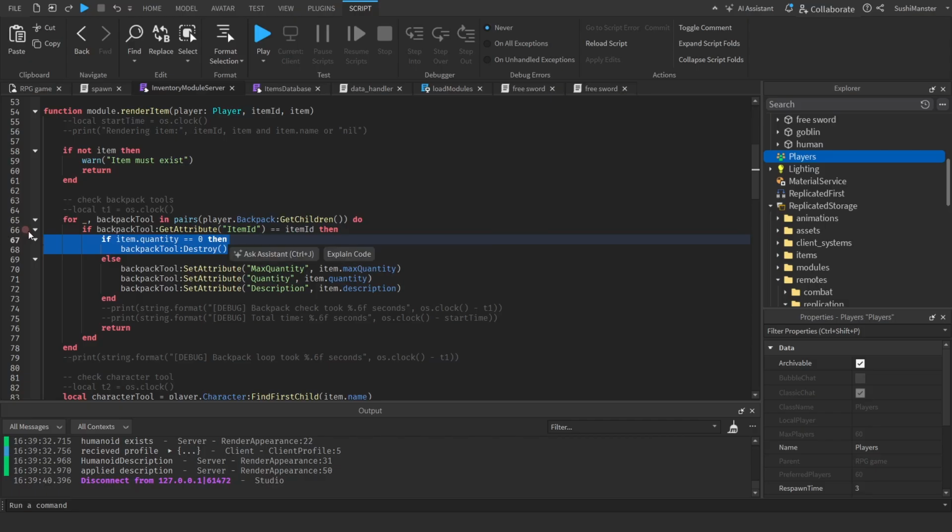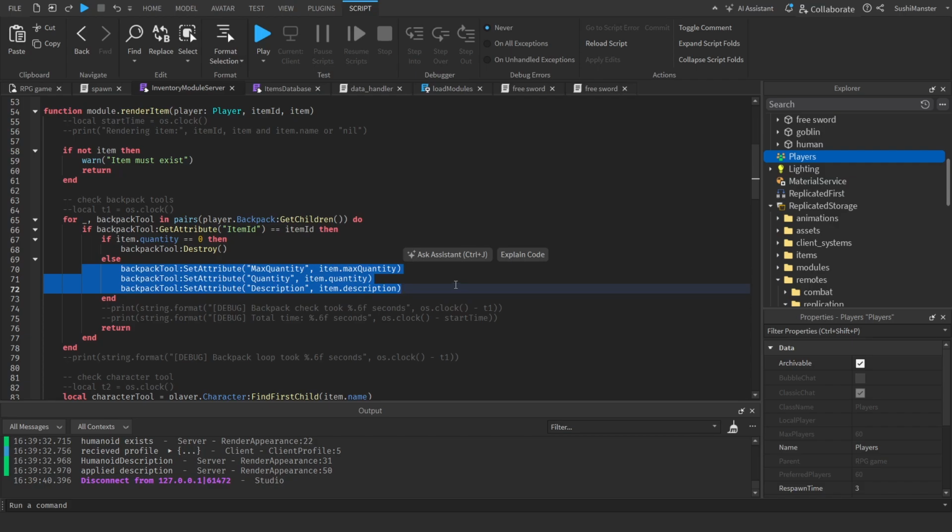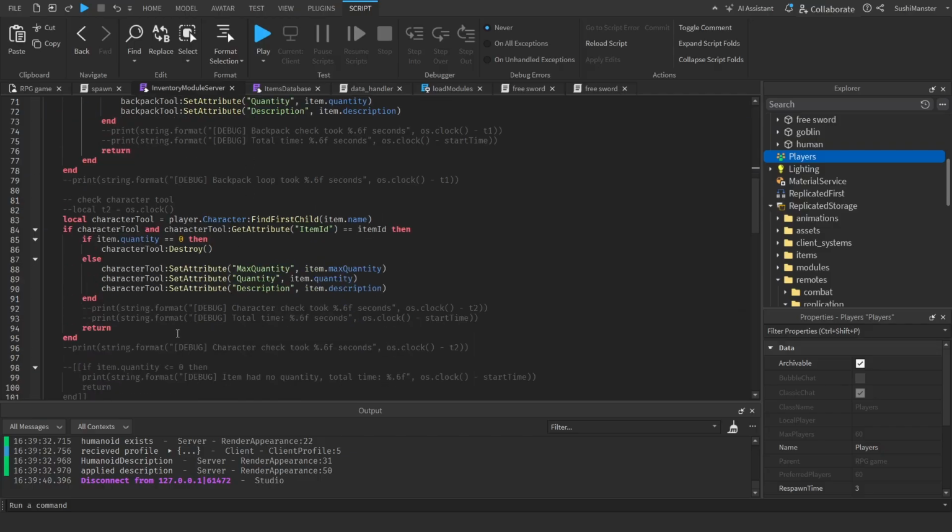If it is, then destroy it. Okay, and then we just update the attributes: the quantity to the current quantity, the max quantity to the current max quantity, the description to the current description. What we don't want to update is the item ID and the template ID. That must stay. Okay, and then the character tool.